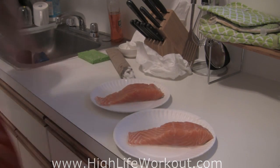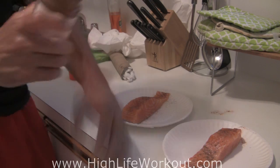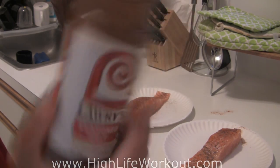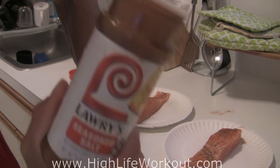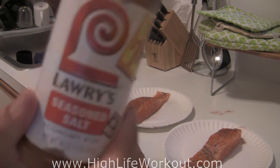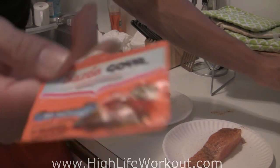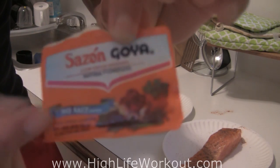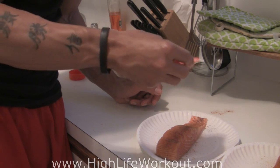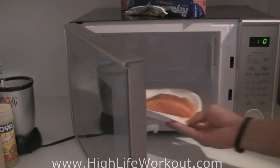You got two pieces of salmon on deck — season them up. Get a little bit of garlic pepper, put a little cayenne pepper on there, and then the secret ingredient is Lawry's seasoned salt, $1.99 special. All my Black viewers already know about this, but if you're of another race you might not know about Lawry's — get this from your local store, get the big one because you can put it on anything. Also a little bit of Sazon — get the kind where they don't add salt, because we already got the salt from the Lawry's. This makes everything taste like an old Puerto Rican lady cooked it, and that's not a bad thing.